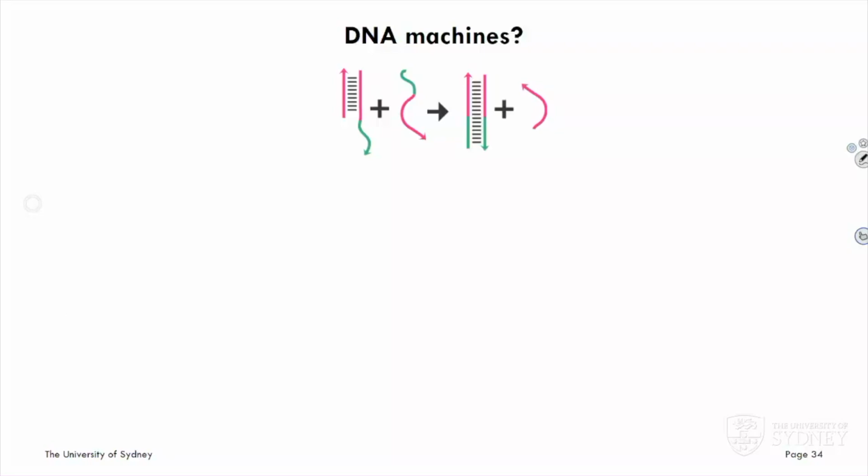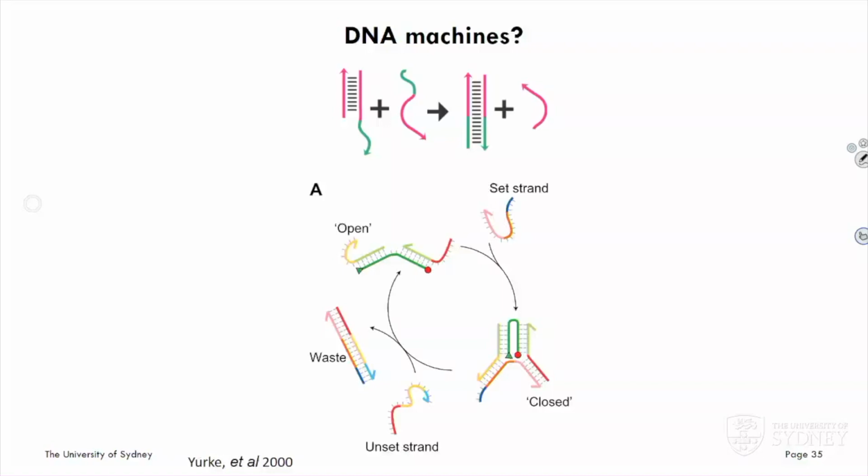You add this strand that is complementary to both the green region and the pink one. The green region is going to bind here, and then it's actually going to kick off the small pink strand. Energy tells you that this is more stable than this, so when you add this, the system will go towards this state. That's a really simple concept of how you can have change in these systems by designing it to go down an energy gradient. And you can do other things, so you don't just have to add one strand and kick off another. You can start with, say, this from 2000, the first DNA device, which was a really simple tweezer. So you have these two DNA helices here.